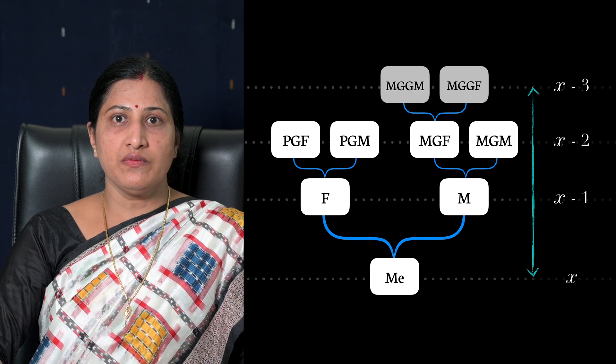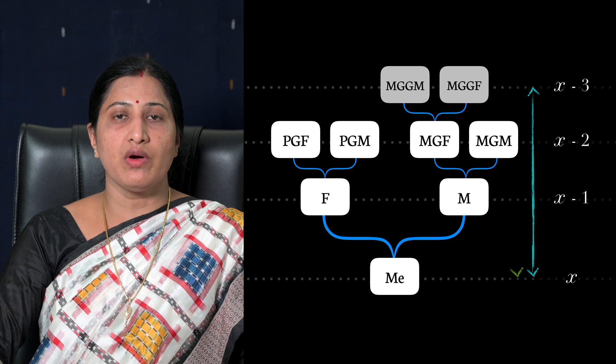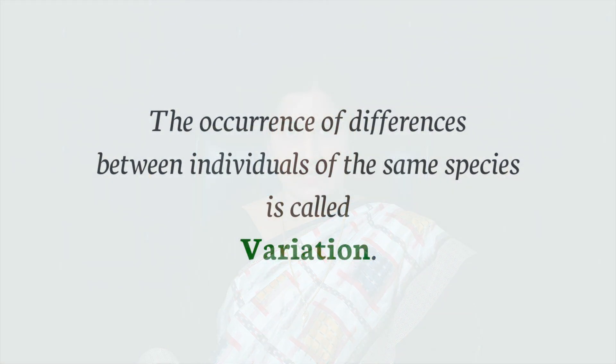In a jump of four generations, the differences have turned out to be greater than a jump of one generation. This is reflected in real life also — I reflect most of the characteristics of my father and mother, but do I have that much in common with my great-great-grandparents? Probably a bit lesser, but we still have a lot in common. This implies that when we compare two immediate generations, similarities are greater, and gradually the differences increase when we compare generations that are further apart. The occurrence of differences among the individuals of the same species is called variation. What if we compare generation X with generation X-n? The greater the value of n, the more pronounced the differences will be.